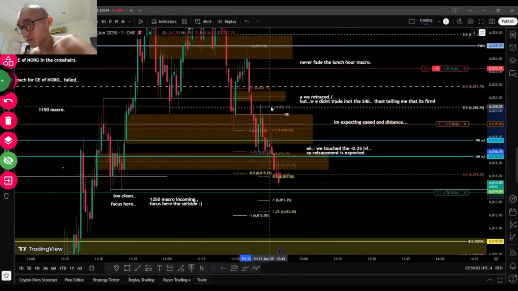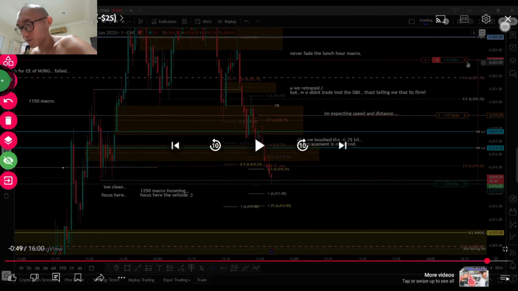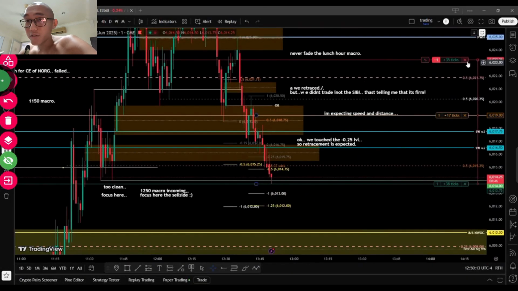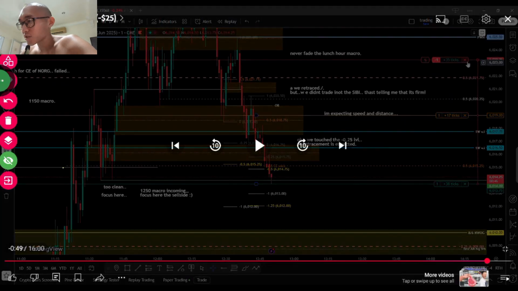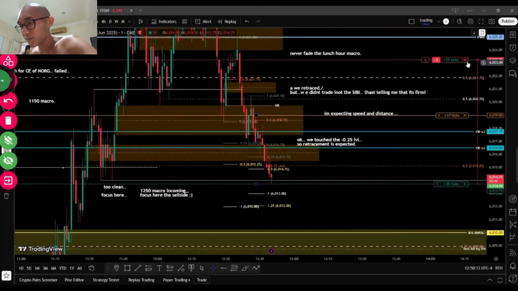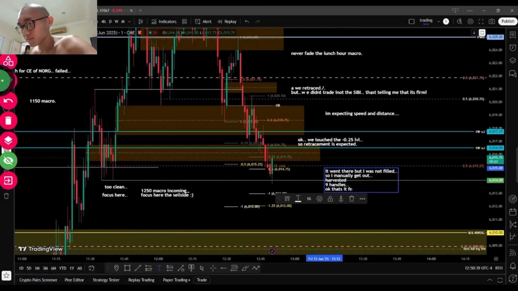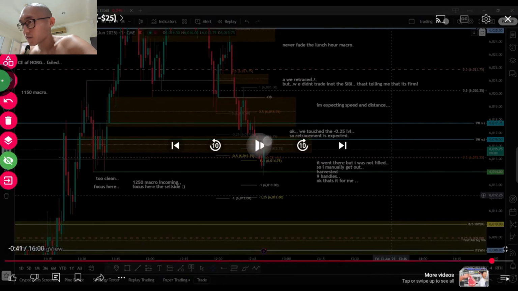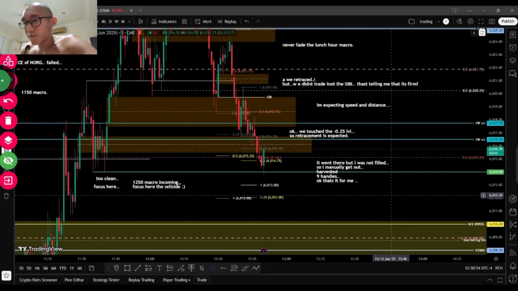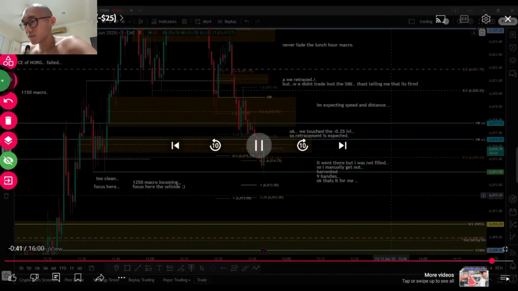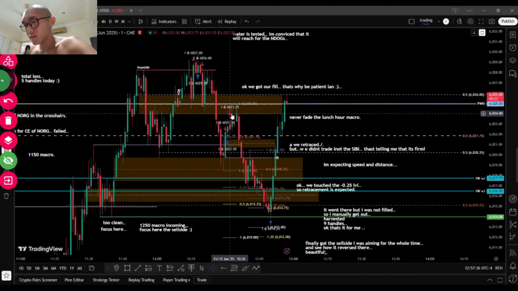Okay, a little bit more, bam, and there we go. Oh, but I wasn't filled. If I was in the live trade, I would bring my TP target just here and I'd get filled, because I want to avoid being right only in hindsight. So let's see if we get filled here or not. Okay, and that's it. We got filled, cleared the sell side beautifully, moved as I expected it to, and that's basically it for today.